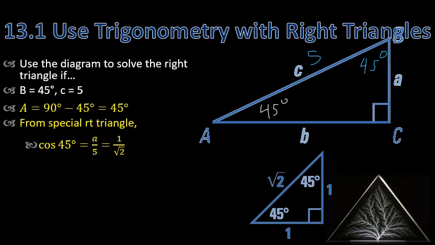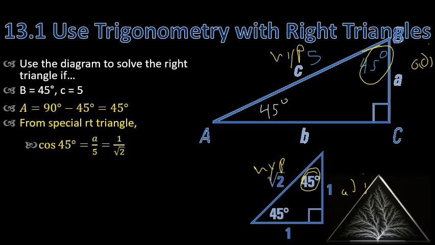All right, if I'm looking for side A, and I use the angle they gave me, so I'm using this angle here that they gave me, this side A would be the adjacent, and I know the hypotenuse. Adjacent and hypotenuse is cosine, so that's why I'm using cosine. It's adjacent over hypotenuse, A over 5. Well, if I look down below, and here's my 45-degree angle, the adjacent is 1, and the hypotenuse is square root of 2. So adjacent over hypotenuse is 1 over square root of 2.